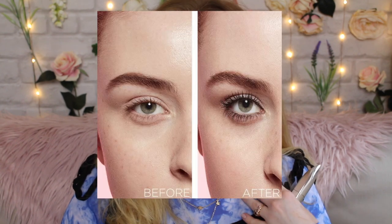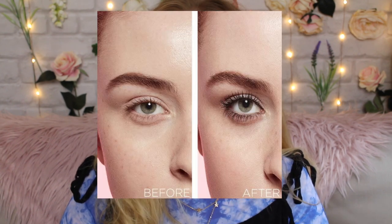The before and after pictures looked really good and intrigued me, so I wanted to see what it would do to my eyelashes. I have kind of medium, average eyelashes — I wouldn't say they're the best things in the world, but like anyone, I love a good mascara. I really wanted to give this a go and do a side-by-side before and after so you guys can see exactly what happens. For reference, my favourite mascaras are clumpy, thick, lengthening mascaras, but I don't like spider lashes — I just like my lashes to look thick and plump.